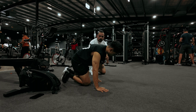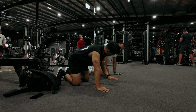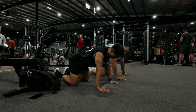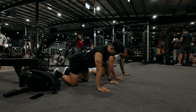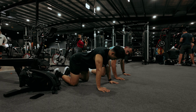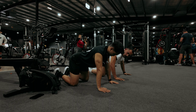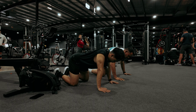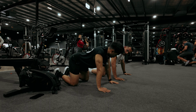So for shoulders, what I like to do is basically going up and down. I'll demonstrate first, just like this. It's literally just retracting your shoulder blades and then protracting. I like to lock out my elbows. I do this for about 10 reps, nice and controlled. You don't want to do it too fast because then it will imitate multiple movements, right?